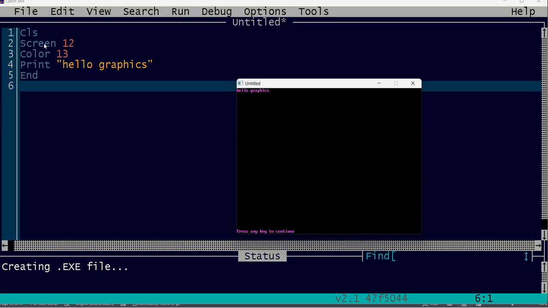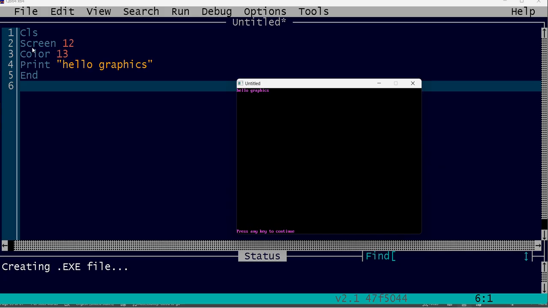Let's understand line by line. First of all, we have to activate the graphics, and for that we use SCREEN 12, which activates the graphics, and 12 means high resolution, we can say. In basic graphics mode, we can also use SCREEN 9, 13 and 7. When we use SCREEN 13, it uses 256 colors. When we use SCREEN 9, it uses 640 by 350 with 16 colors. And if we use SCREEN 7, that is 16 colors with resolution 320 by 200.